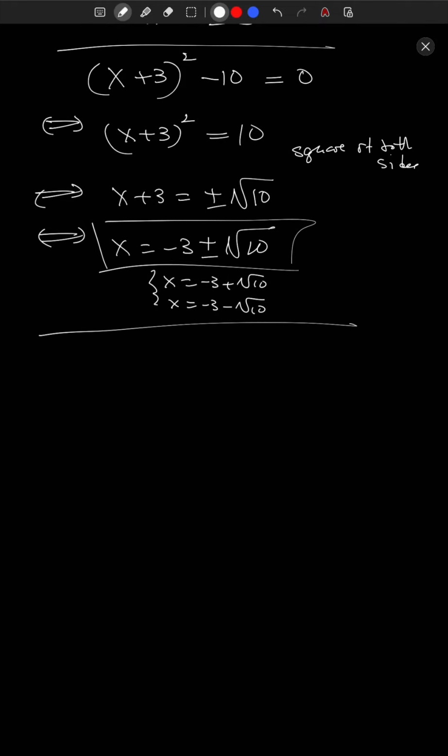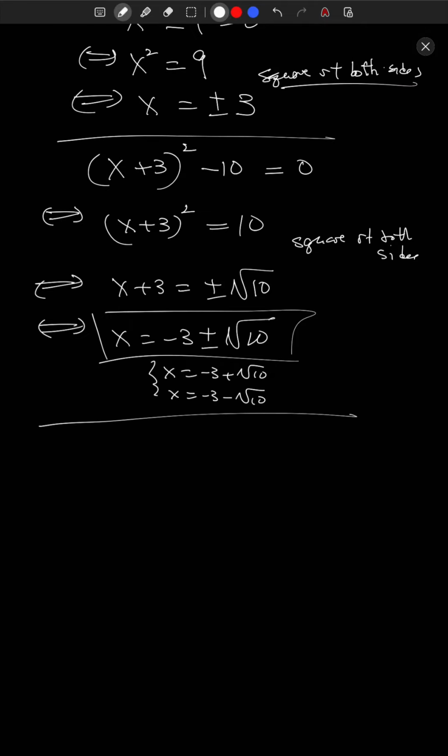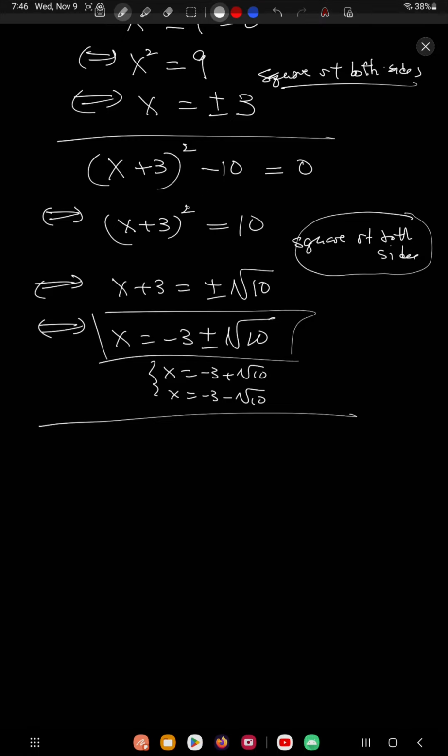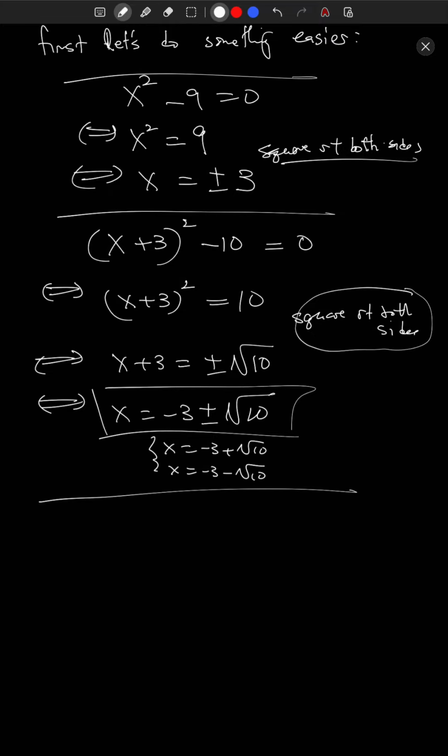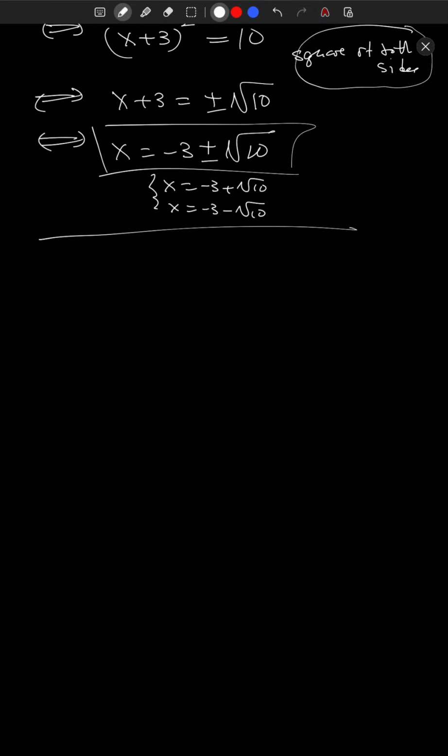Okay, so these are super simple, right? And straightforward to solve, as long as you remember the theme that you want to square root both sides after making it so that the square is by itself, right? So that when you take the square root, squares will all disappear. All right, so what about the problem that we actually want?